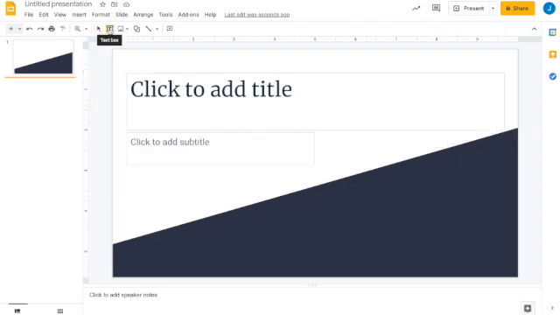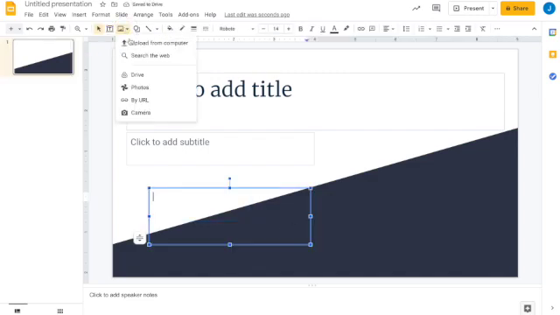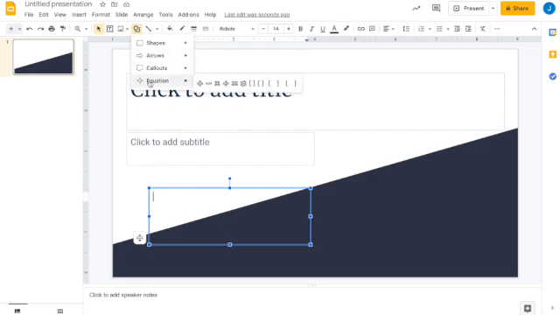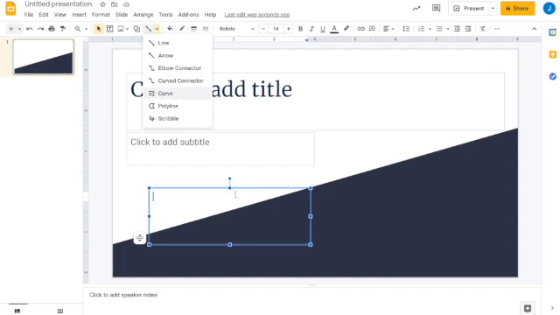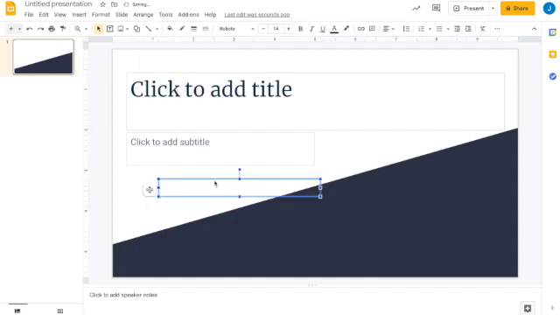The tools that you'll need to make your poster are all pretty much right here at the top. Create a new text box. You can add an image either by uploading one from your device or by just searching the web right here in Google Slides. You can add shapes and lines and all of the formatting tools for your text boxes, including fonts, colors, text formatting, all of the usual things.